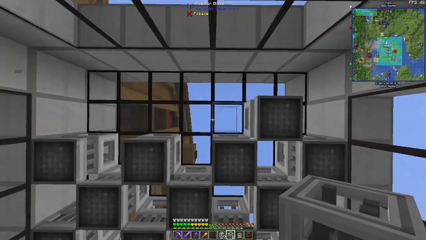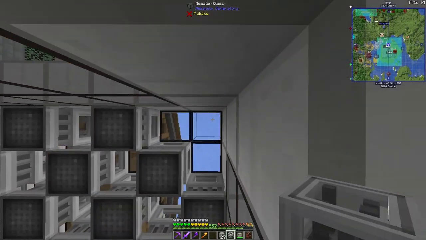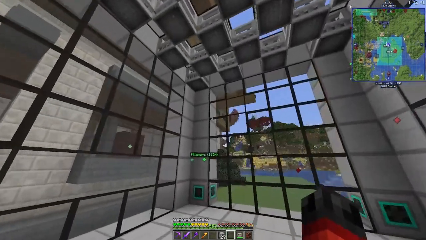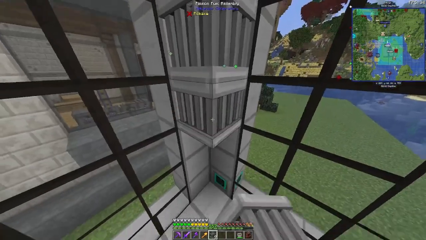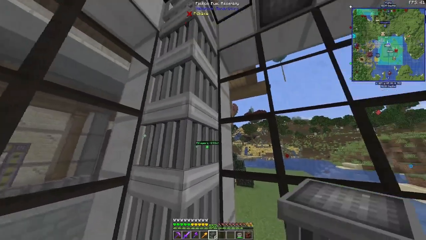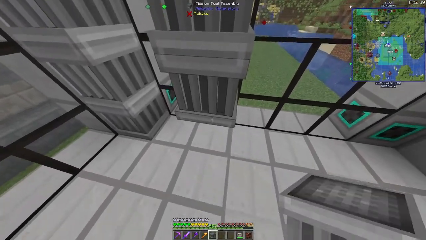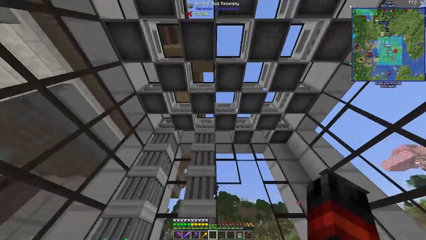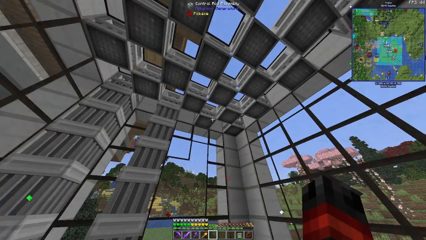Modded Minecraft is something. Okay. Boom. Now with that, we have to put these fission rod fuels. Something like this. How many of these takes? 1, 2, 3, 4, 5, 6. How many of those do we have? We got 1, 2, 3, 4.